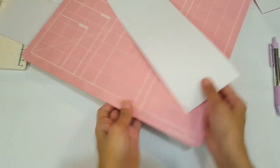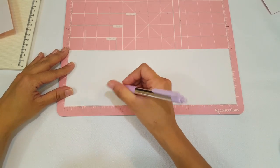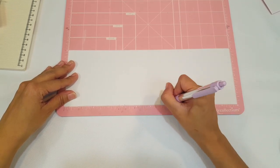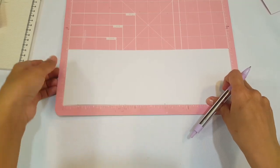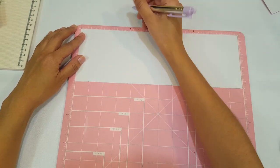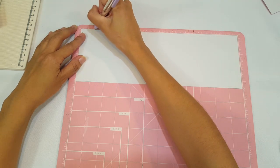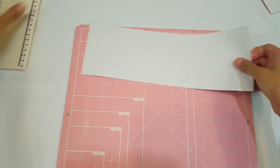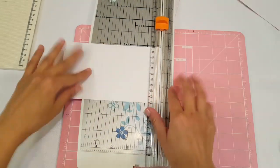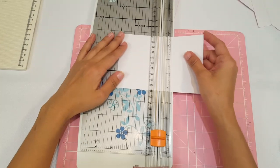And now we're gonna go ahead and do the same thing with the lines. Now the only difference is that with the line, instead of doing the same exact mark, I'm gonna go one line over. But the two have to be at the 1-inch and the 7-inch so that it's the same width. Alright, so I think that's it. I'm going to go ahead and cut the 7-inch. And then the 1-inch mark, we're going to go ahead and cut that off. And then we're going to cut this one.